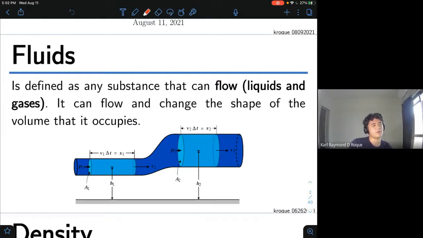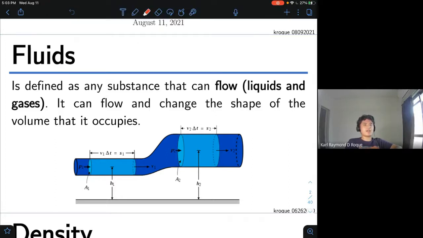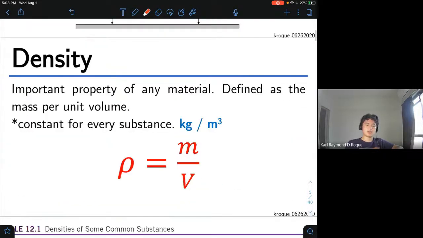What's a fluid? Of course, we're studying fluids. Basically, a fluid is anything that flows. It can flow, follow the shape, or change the shape of the volume that it occupies. So, liquids and gases siya, no? Naiinom ba natin siya? Nakakalipad ba tayo doon sa fluid na yun? Nakaka-swimming ba tayo? Pag nagagawa natin yun, fluid yun. Okay? Ang gases is fluid. You might be surprised. Next.